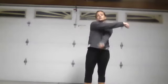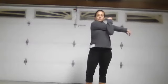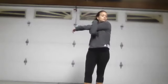Okay, next stretch is going to be across the body. So we're going to take one arm and we're going to put it across our body. The other arm is going to come up and under, and we're pulling the arm that is across our body to our chest. Okay, let's switch. So other arm goes across the body. Second arm goes up just to pull it close to our chest.